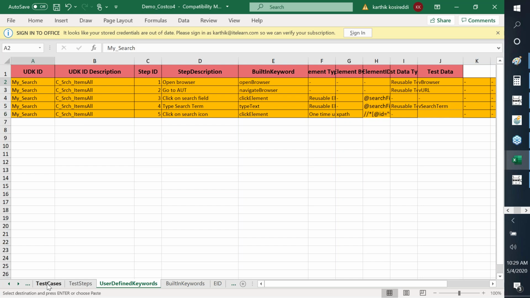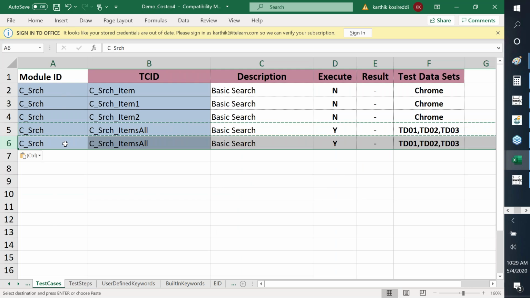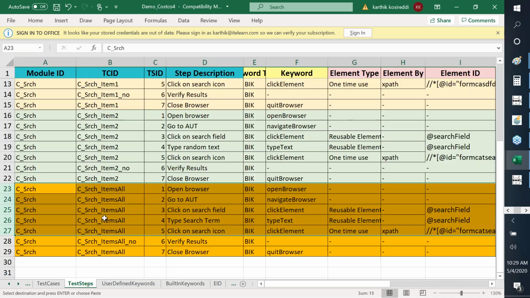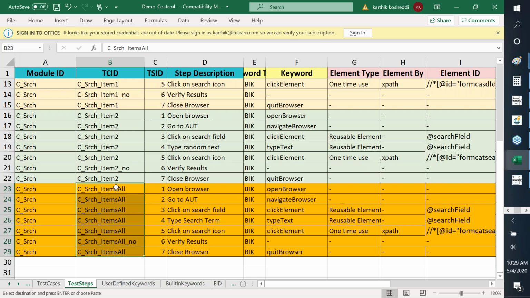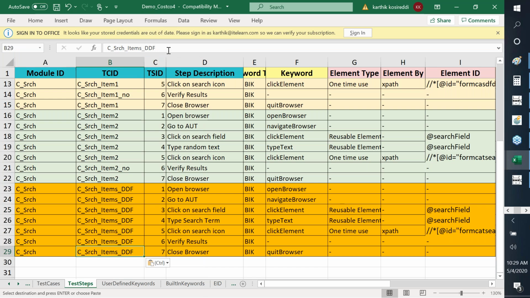So what I can do is I can create a new test case and I'll say this is using test data items underscore data driven framework, this underscore keyword driven. If I change the data here, should I also change the data here, team? Of course, you have to change it wherever it comes without exceptions, team. So make sure that those things are correctly reflected. See?